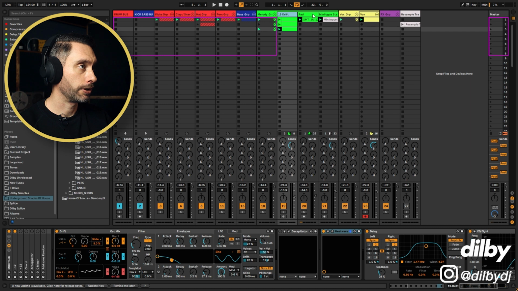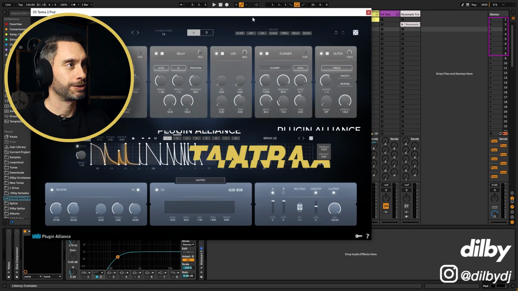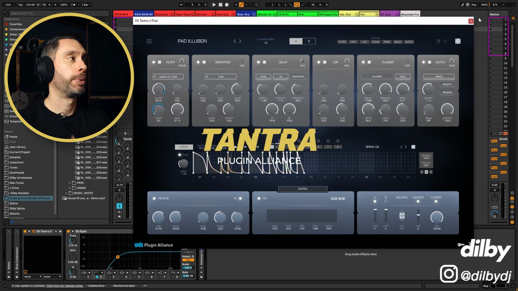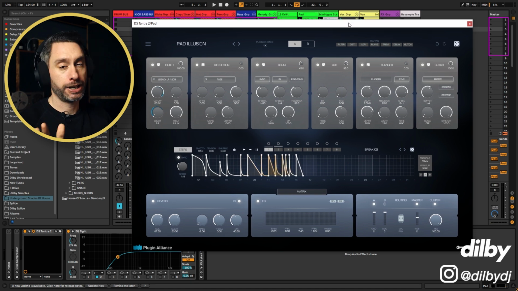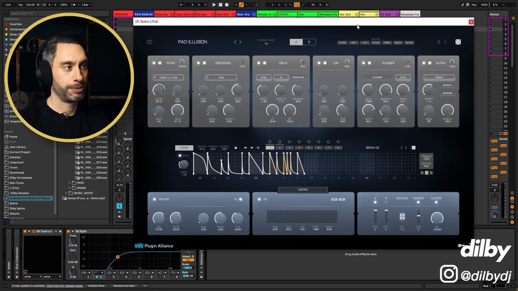Okay, so the next thing is an automatic fail. I was looking for a free alternative to Tantra, which is really expensive, actually, $200 for this thing. But you can get it on sale a lot. So I think I got this for $25. But the free alternative version to Tantra that I found was Deblue Glitch, which is a 32-bit VST2 plugin that is no longer supported by the people who made it.